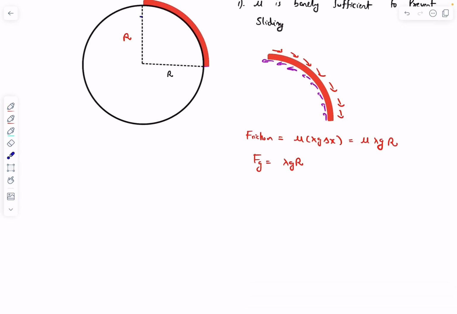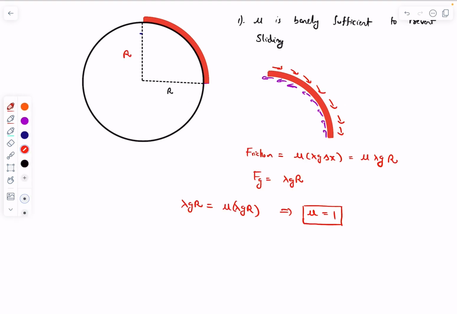Now the thing is, there is no other force, right? The normal reaction is perpendicular to the rope at each and every point, so that is not trying to move it along the slope. And tension forces are just internal, and internal forces have no role to play in the acceleration if we consider the net force, right? So here the force of gravity that is trying to move it should be balanced by the force of friction. So from here what we get is the coefficient of friction is equal to 1. Okay, so now we finally determined the coefficient of friction.